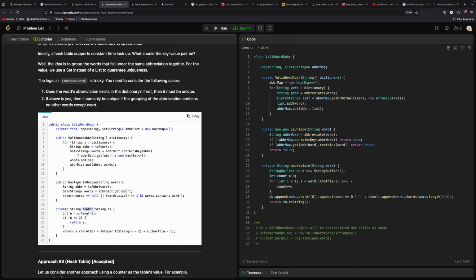Abbreviation and then words. So if words is null, okay, that doesn't exist. Words size is one, and words contains word. So that's interesting.